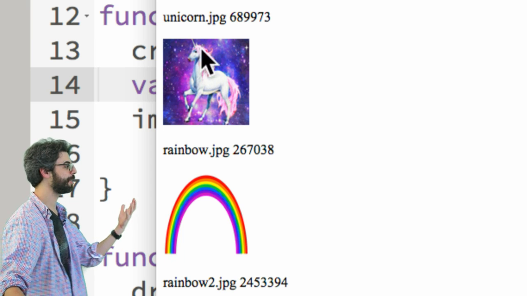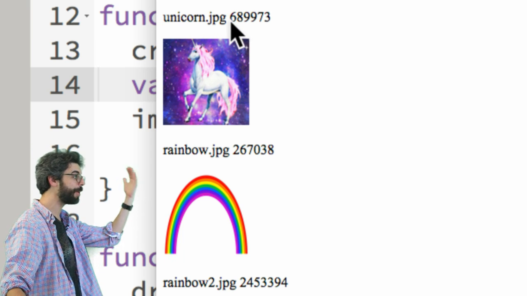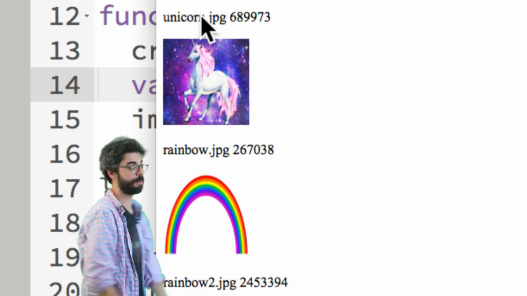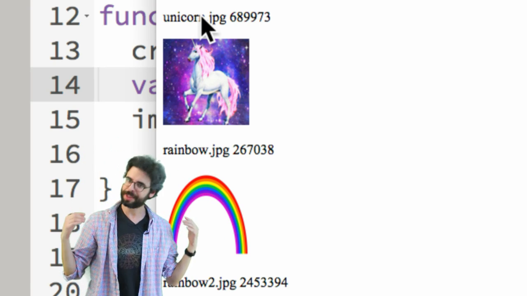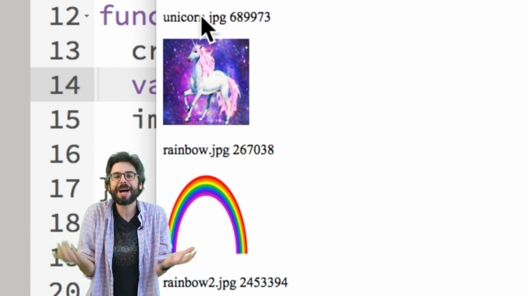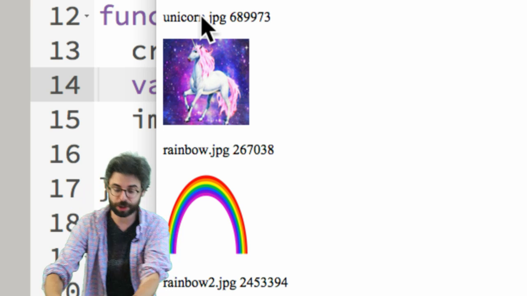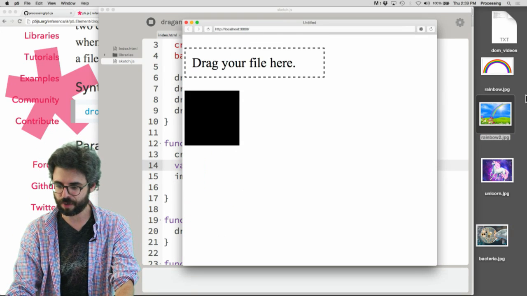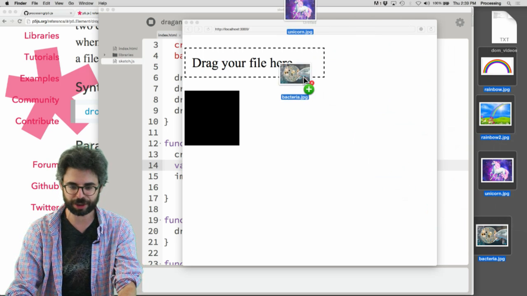So you can see here, the files are coming in. I'm adding them to the page. And also I get information. How big was the file? What was the name of the file? I could use that information. I'm just sort of spitting it right back. So this is interesting, hopefully. I mean, I'm not really doing anything with that. And also, I should mention, let's just prove that this works. I'm going to refresh this page to start over. Let's drag all of the images all at once.